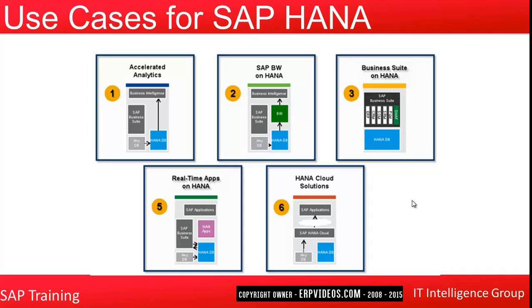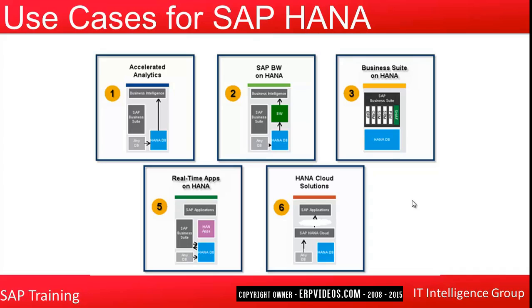Wherever you feel that in your company there are some programs that take a lot of time, you can identify those programs, identify the data used by those programs, and replicate that data into HANA via tools like SLT, that is SAP Landscape Transformation tool, or you can use some other tools. You can use BODS, for example, that is Business Objects Data Services.